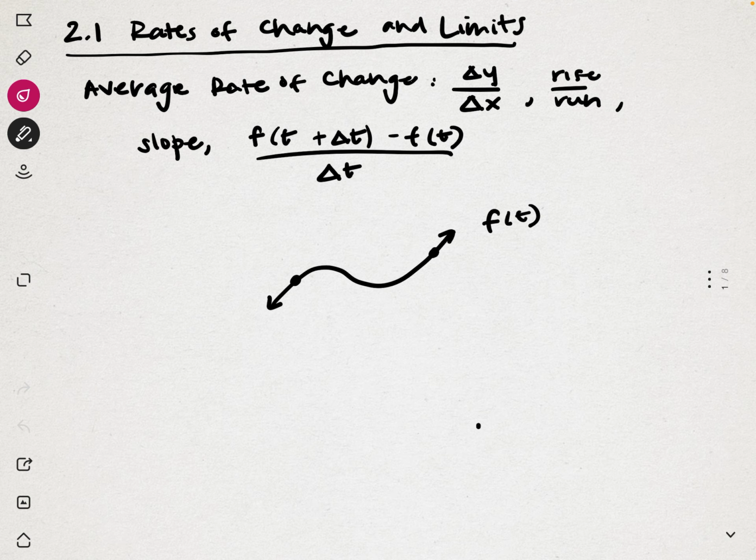So in calculus, the whole first semester, we're building this idea up of derivatives. We're used to finding slopes between 2 points, right? So if we look at this graph here of f of t, we have 2 points on here. On this function, we can find the average rate of change between these 2 points, right? We can find the slope between these 2 points pretty easily. This is kind of like an Algebra 1 type problem, maybe Algebra 2.